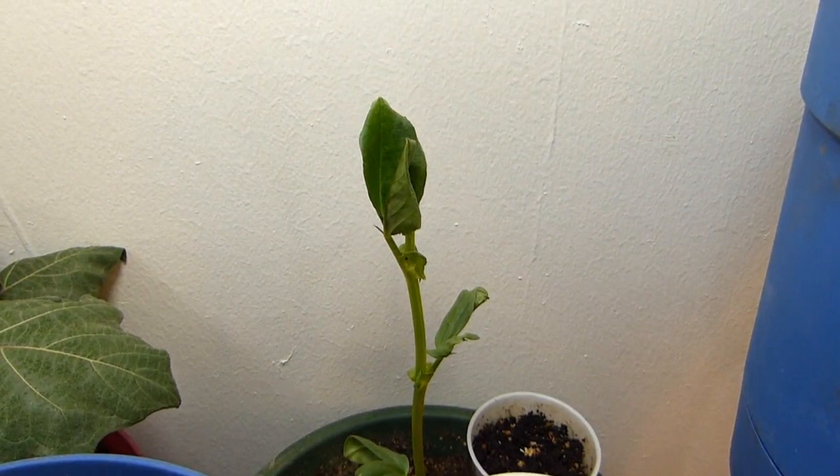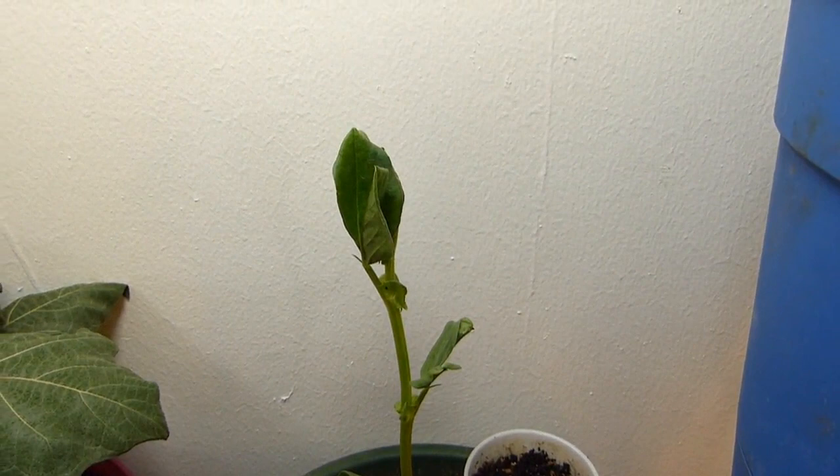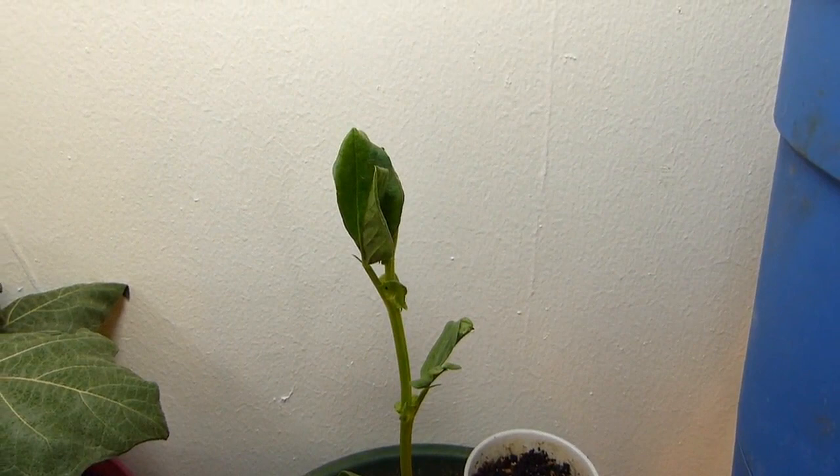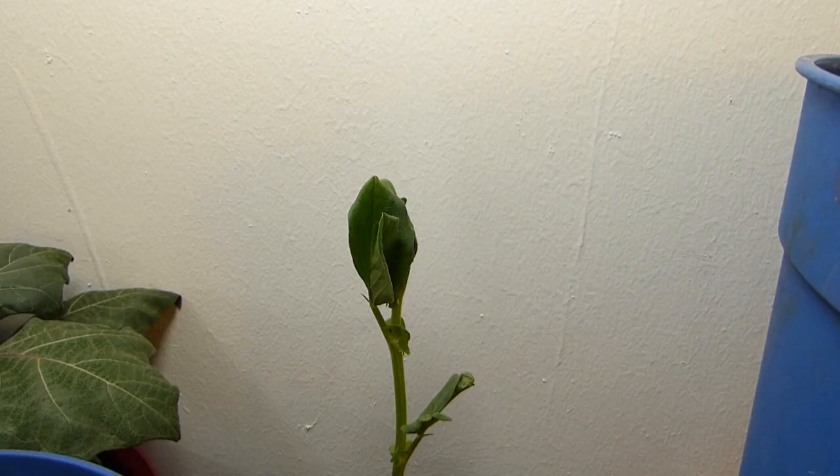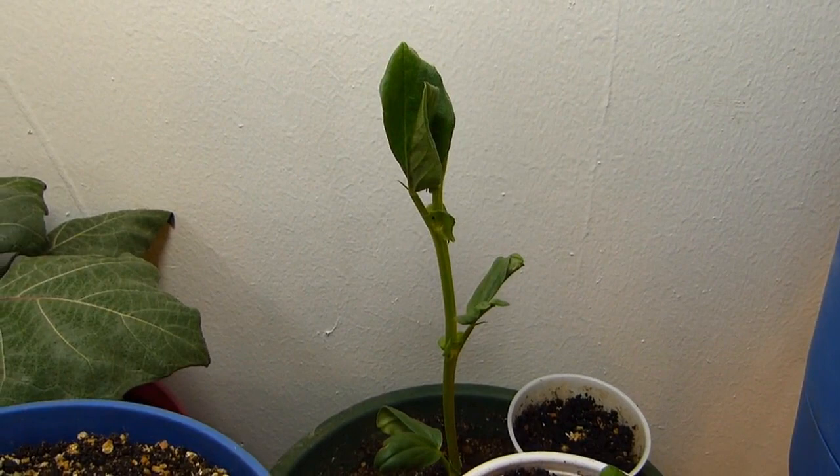I received two seeds from somebody for fava beans — F-A-V-A. Everybody that hears about fava beans thinks of Silence of the Lambs, but fava beans get a bad rap. They are beautiful seeds. It's a work of art and I'm going to grow this indoors and hopefully I can get some beans from it.